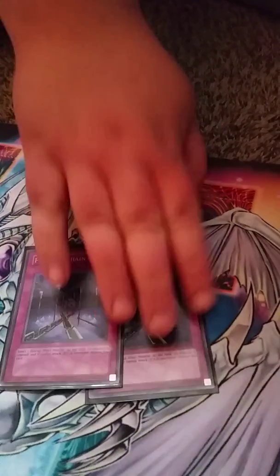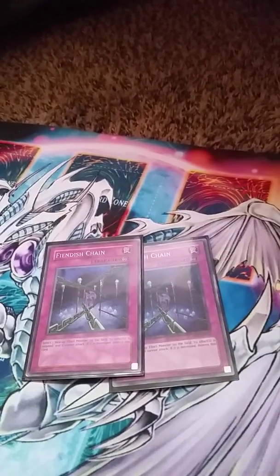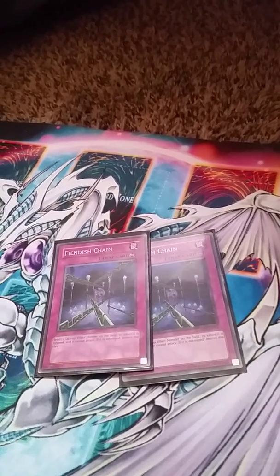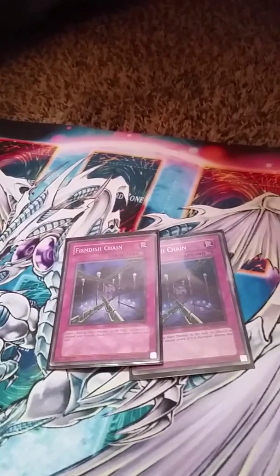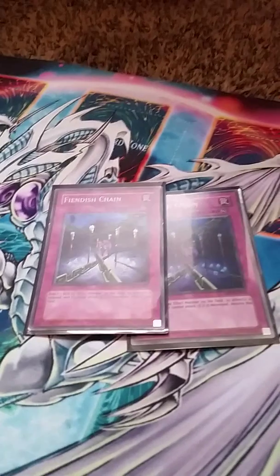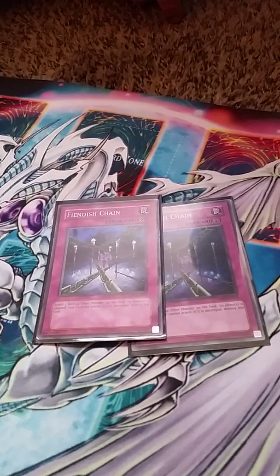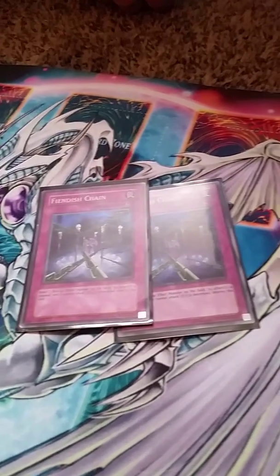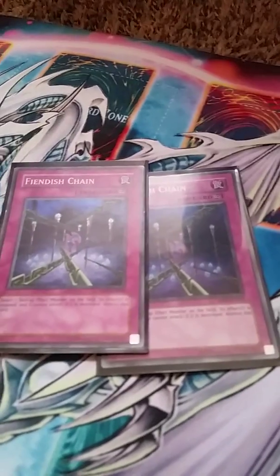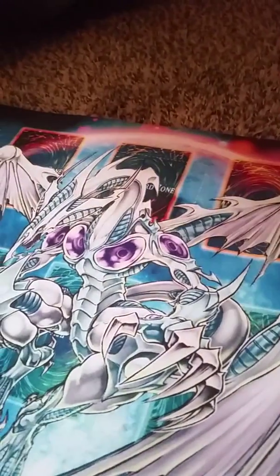Double Fiendish Chain. Monster effect stopping in this deck is extremely hard to do. So Fiendish Chain is a definite must in this deck. Without it, you're not going to do very well, unless you can pull off an OTK or an FTK every time. But in those cases that you don't, this card will definitely help you stop their boss monsters and stuff like that.